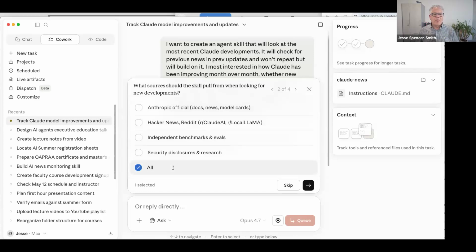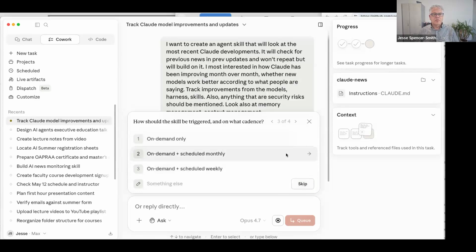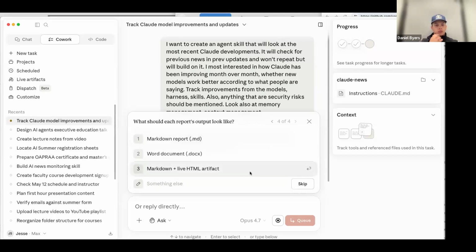I'm going to say all. Do you want it scheduled or on demand? Scheduled weekly. The models now have the ability to run on a regular basis, and I think weekly makes the most sense where it's not overwhelming. How do you want it? Markdown is nice and light, but you have to format it. How about Markdown and a live HTML artifact?